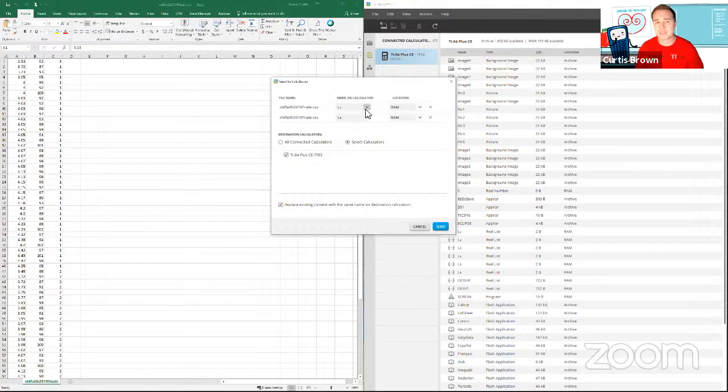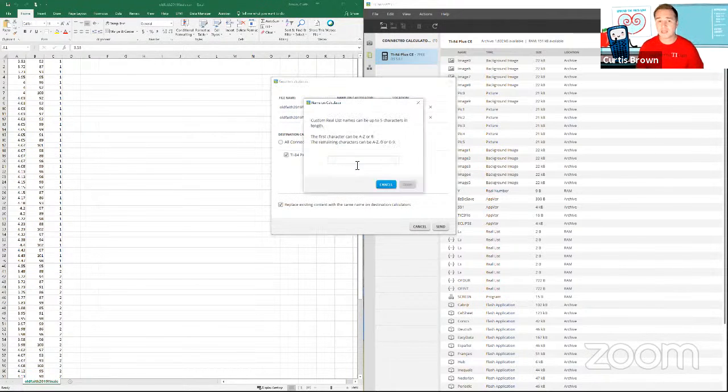Now, I could just drop them into list 1 and list 2. Totally fine. That's probably what most of you will do. But I also want to just demonstrate quickly that you can custom name your lists so you don't lose data later on when you're putting things in list 1 and list 3 through list 6 and then deleting them out and clearing them. You don't want to accidentally delete your data completely from here. So I'm going to call these, I don't know, Old Faithful duration might be a good one. So I'll just call it OF dir and say done for the first one.